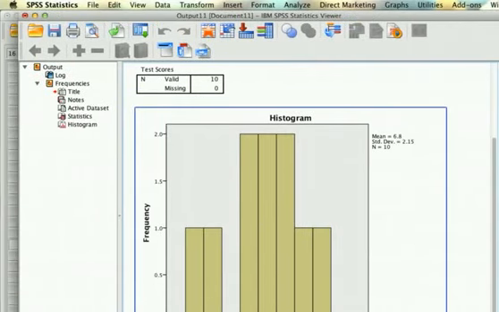So the difference between a histogram and a bar chart is that the histogram uses a scale across the bottom. So this is a scale going from 0 to 12, and it's going to place the bars accordingly along that scale. Whereas with a bar chart, each category is going to have its own bar, regardless of whatever these labels are. So if we were to run the same one as a bar chart, it would separate them and you wouldn't have this scale across the bottom.